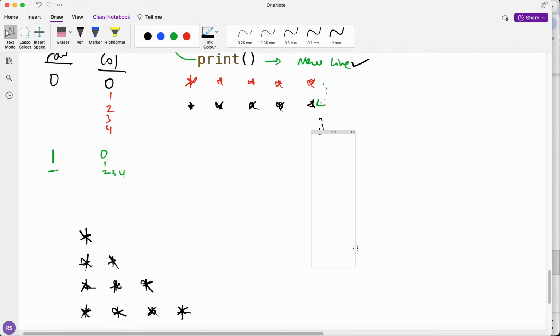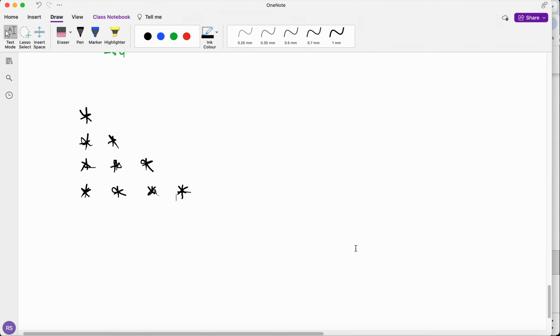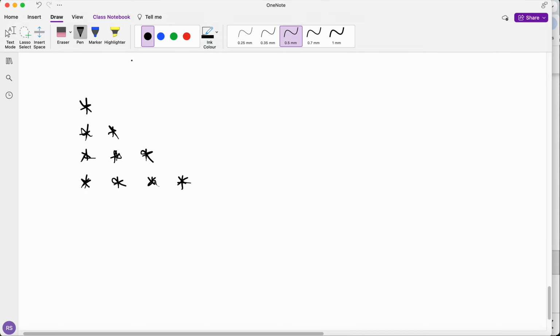Now here what we're going to do is upgrade that a bit, and instead of printing out a square or rectangle, we're going to print a pattern, where you can have a certain number of rows, but each row has one more star than the earlier row. So the same concept where you have an outer loop, and the outer loop is for the rows and the inner loop is for the columns.